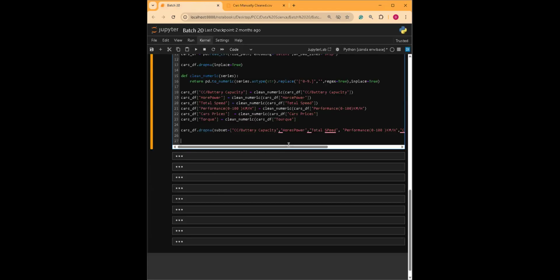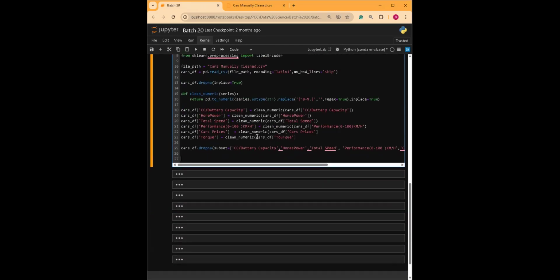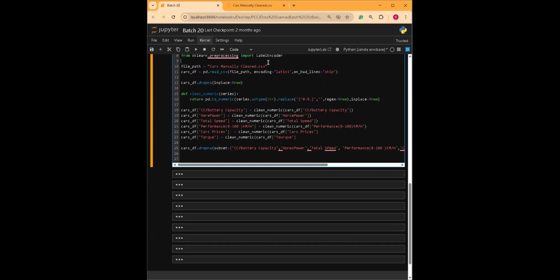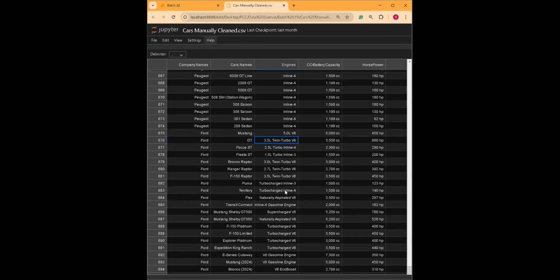All right. So let's use the label encoder. Again, the purpose of the label encoder is to convert text like this one in line 4, twin turbo, right?